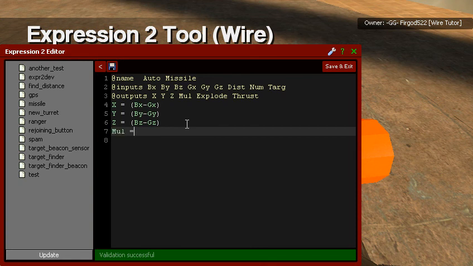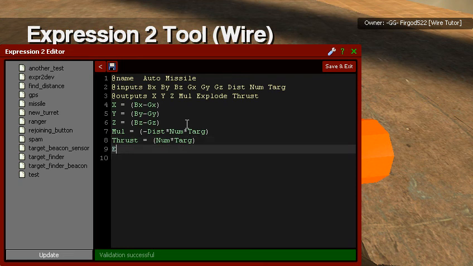Mul equals negative dist times num times targ. Close it. Thrust equals num times targ. Explode equals dist less than 75. Close, times open parentheses num times targ.